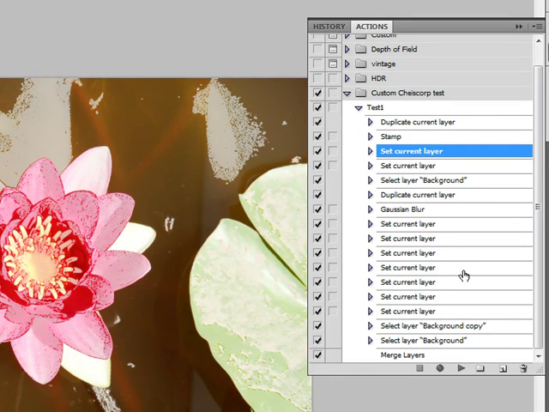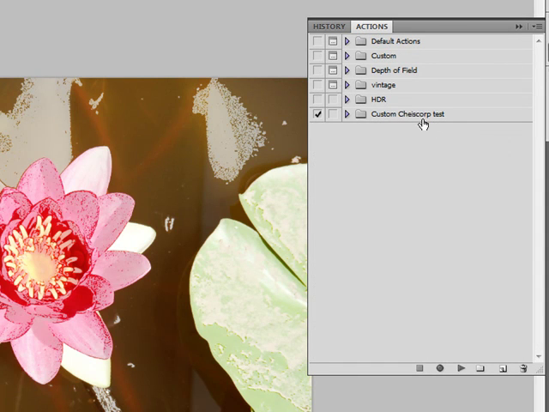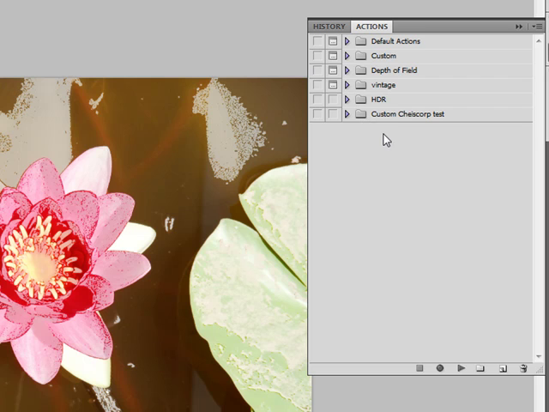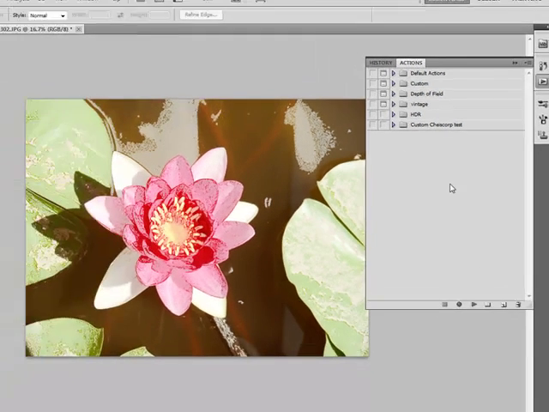So that way you can modify whatever you need if you decided not to write it down and just go freestyle it. Okay, so that's the way it's saved. And as you can see, it has a little check mark on it. If you take it off, it's not gonna play any of them.